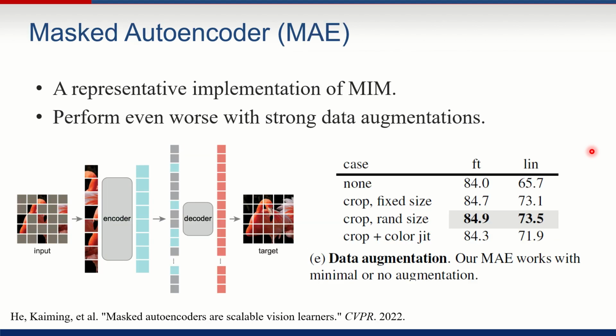Instead, MAE, masked autoencoder, a representative MIM method, learns by masking and then reconstructing image pixels. Different from contrastive learning, MAE performs even worse when combined with color jittering, an inevitably important augmentation for contrastive learning, suggesting that MIM methods might possess a different preference for data augmentations. While in this work, we will demonstrate that image mixing might be one of the answers.